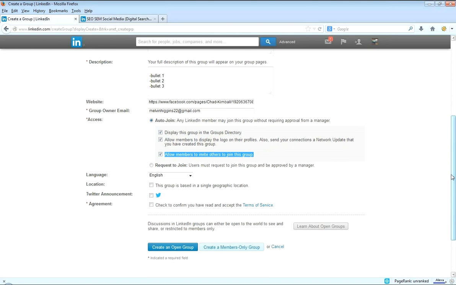If they want to. Which, by the way, you can incentivize other people to actually join the group, to actually get an extra free gift if they invite others to join. It's a way you can have a mini little affiliate program for your group, and you kind of have to do it caveman style. They don't really have anything built in to track it.